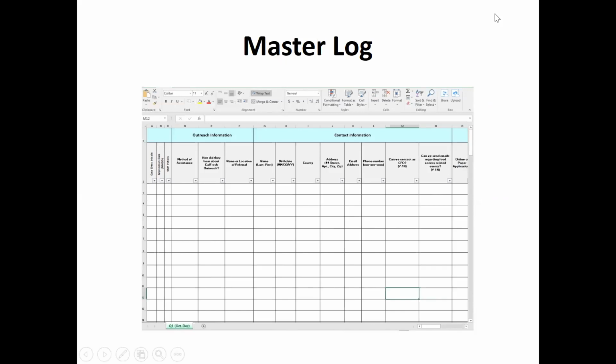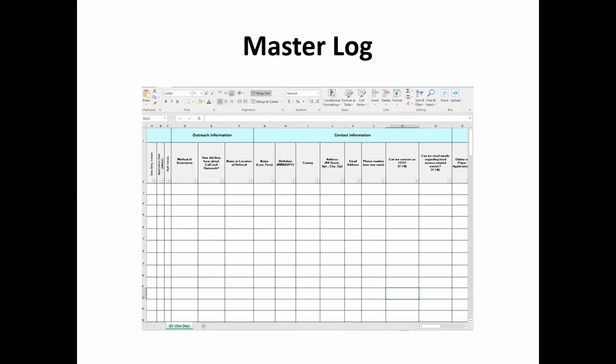Okay, so the contact sheet information all gets entered into this master log. So really that contact sheet is your data source for everything that goes in here. Your master log is super important for your program reporting because this is how you're capturing all of the applications that you've been doing throughout the quarter. So again, that contact sheet is just super important. We want you to be getting credit for all the applications that you're doing. So we just want to make sure that every contact sheet ends up in here.